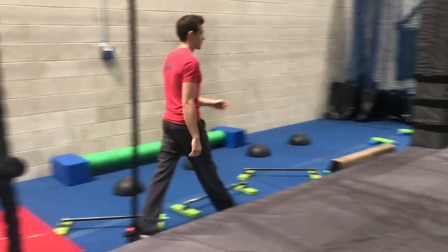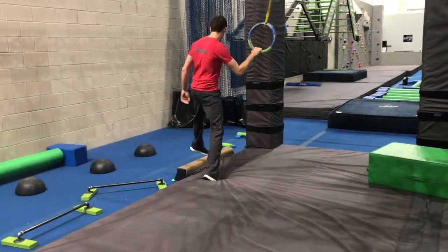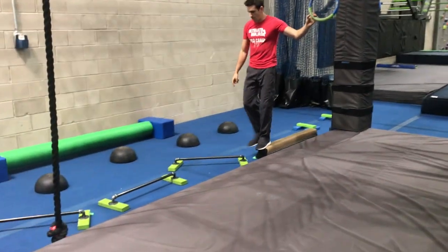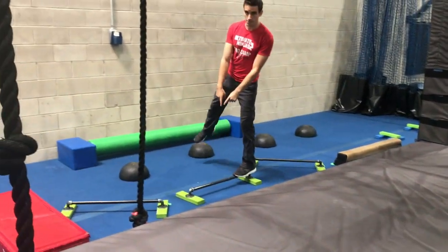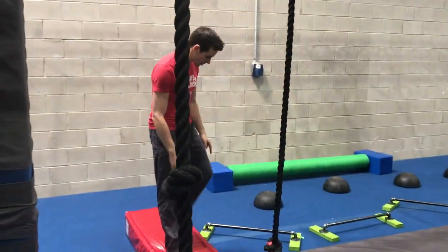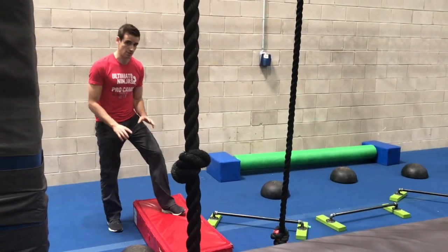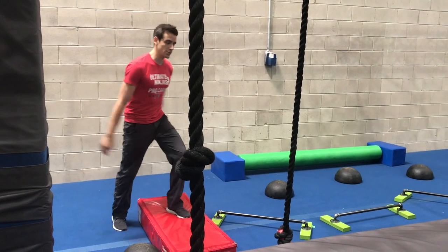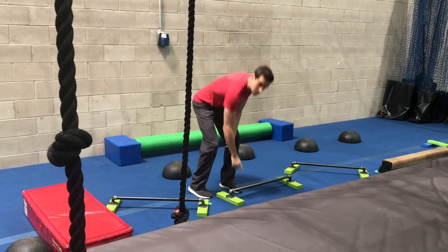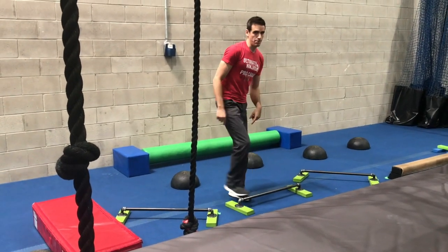So the points for this obstacle, you will get 1 point if you can touch the balance beam, 2 points if you touch the middle black bar, and then 3 points if you can safely land on the red pad. Make sure you don't step off because this is your starting platform for the next obstacle. If you step off, you will lose that point. Now remember, on the black pipes, you cannot use the green supports, you can only use the black pipe.